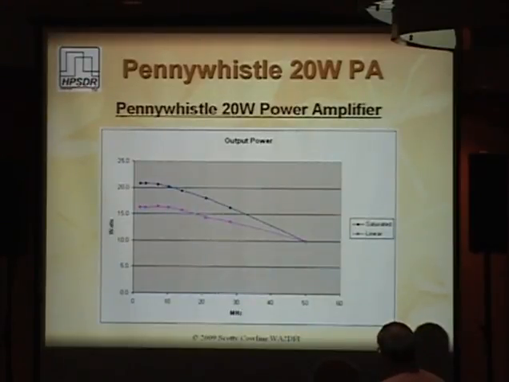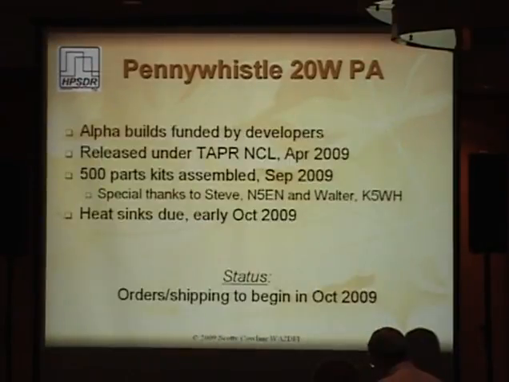This is a graph of your power output. You see you do lose a little bit here. You can compensate for this by increasing the drive. Heat sinks are due early October, and then we'll be shipping these, so you'll be able to buy them. These are a great deal, too. I think these are $69 for a kit. So if you compare these to some other places online, like the Backpacker site that have low-power PAs, this is a great deal. You can use this for other things, too, besides HPSDR if you're inclined.